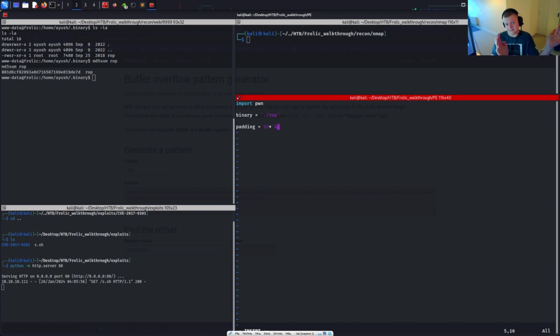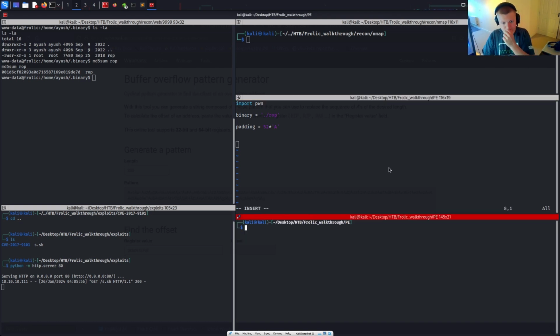Before this, it's fine, it won't overwrite the instruction pointer, and anything we add after the 52 A's will overwrite the instruction pointer, and then we can basically control where to go in the execution flow. So from that point we can choose to go to the system function.